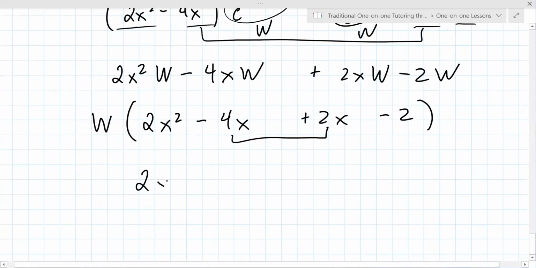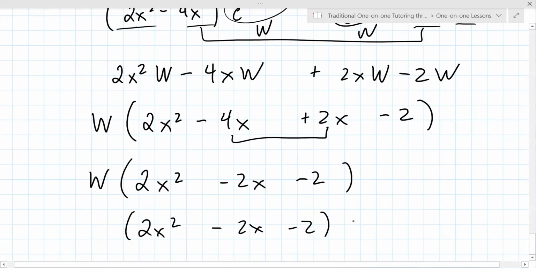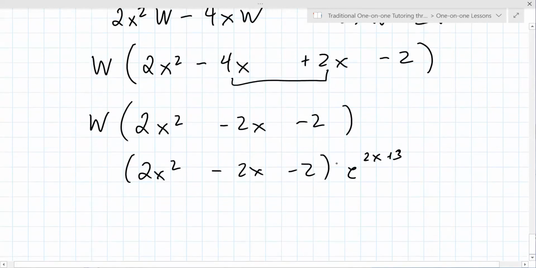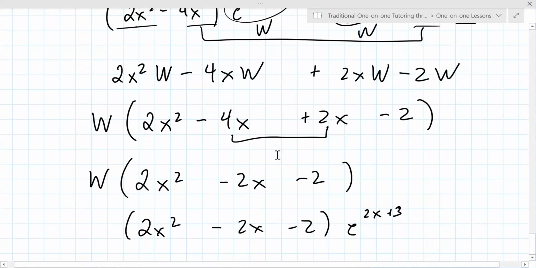Okay, I see that. So it would be 2x squared e to the 2x plus 3, right? Minus 4x e to the 2x plus 3. If you wanted to write the e, the final answer is where you put the e to the left or the right of it, e to the 2x plus 3. Like you only want to write it once. You don't write it with each one. Okay. Oh, okay, I see now.